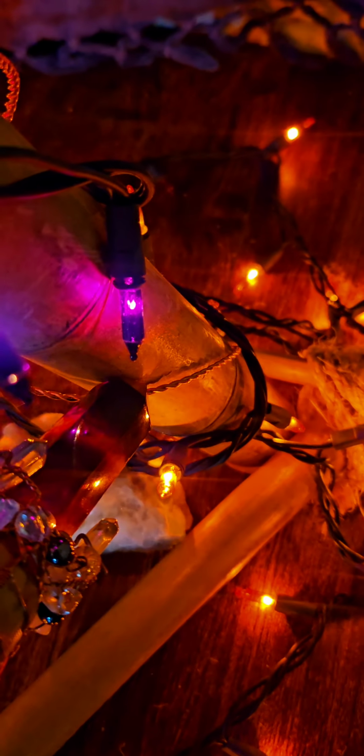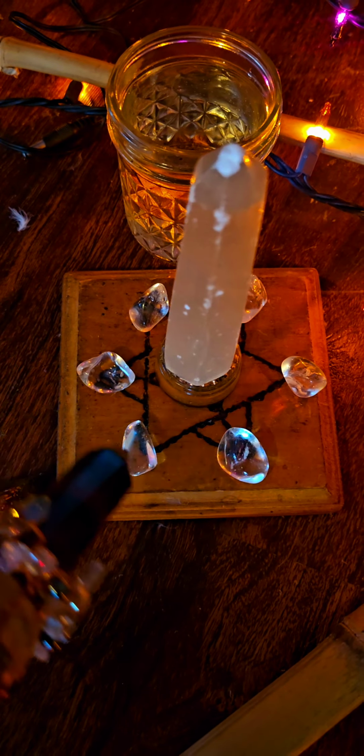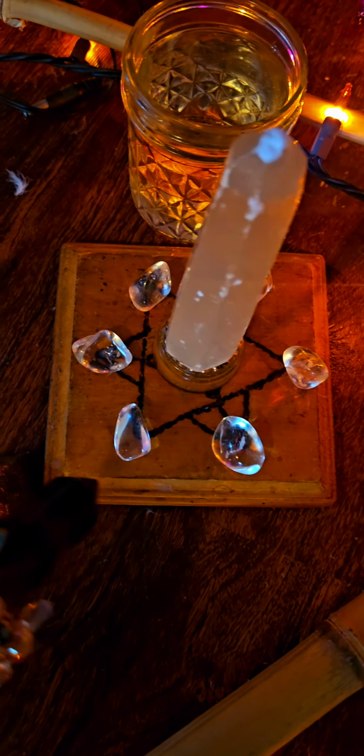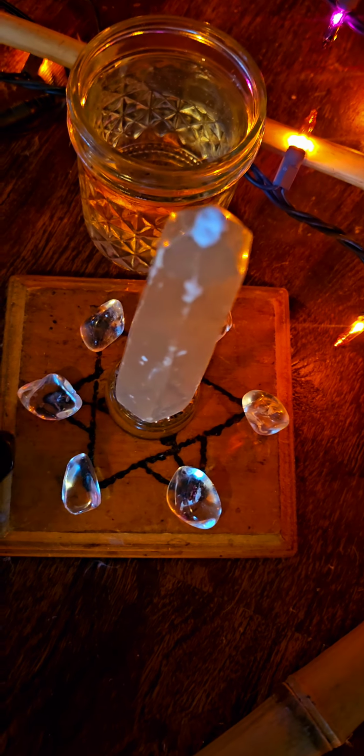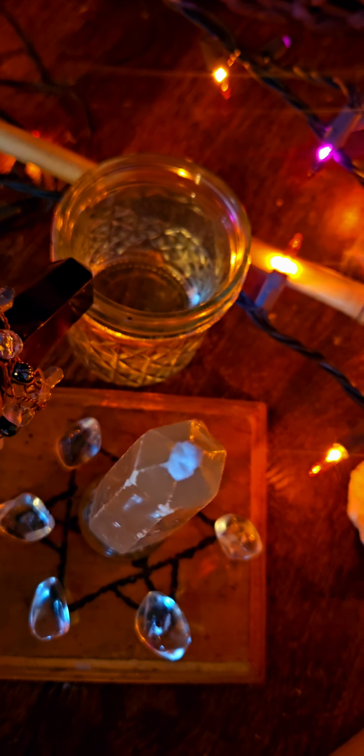Now, once again, this copper wire, which is twisted, as you can see, is going down to this crystal. And this crystal has piezoelectricity in it. This is a large crystal. It's fluorite. You could choose whichever crystal you want. Then I have this tetrahedron or six-pointed star crystal grid with organite right here at the bottom, with a selenite tower, along with water that you could program, you could speak into your water, and organite.